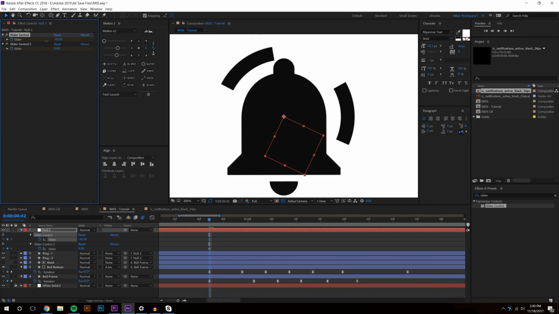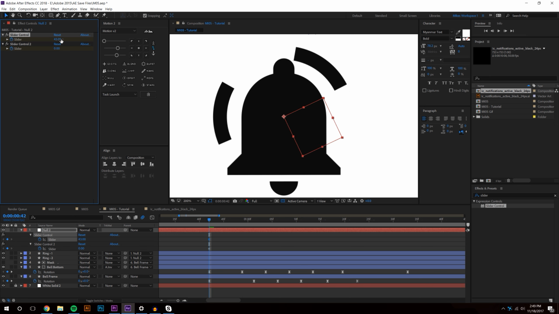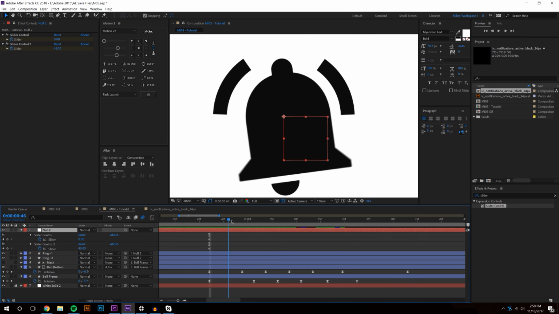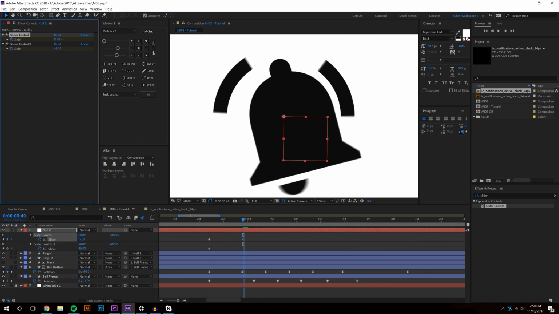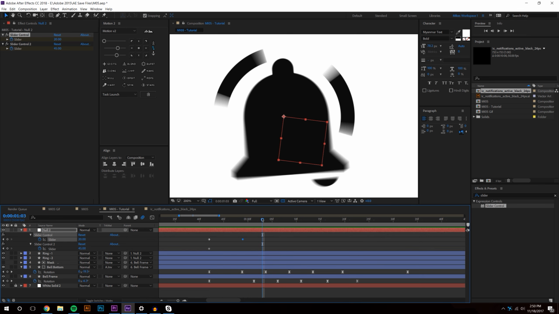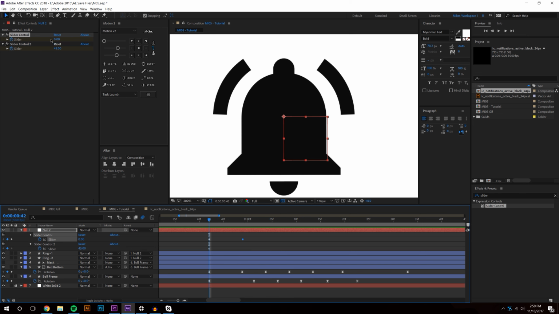So that changes the amount. And this changes the frequency. So 45. And this is going to be set to 0. Maybe set this to 20. So I think that that's definitely moving way too many pixels.